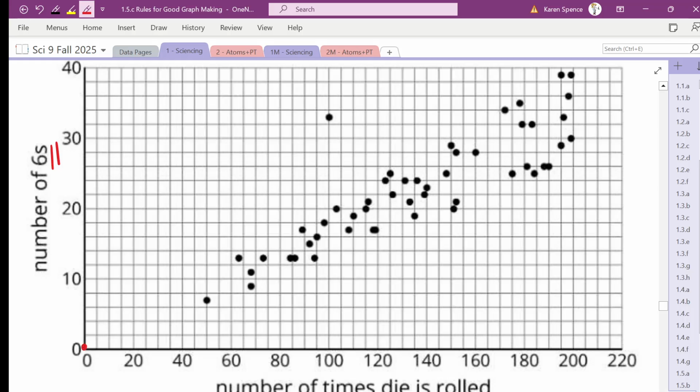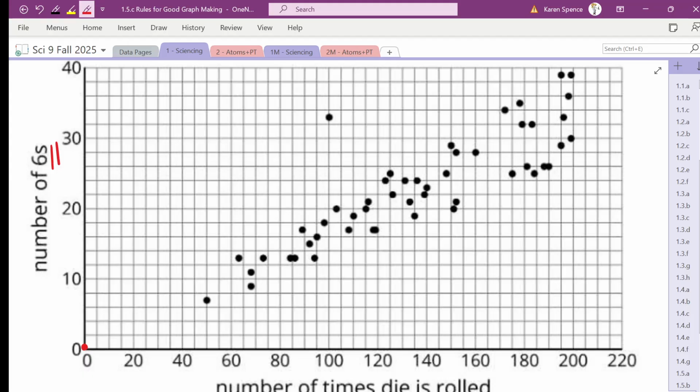Yes. So what I'm going to do, and it's kind of hard to do this, is grab this one here. What I really want is for this to pass through 0, 0. This isn't quite long enough to do it, but I'm going to tilt my ruler up and down until it goes through 0, 0, and it goes through the middle of the points. Does that make sense? Here's my 0, 0 point, and I move it up and down until it goes through the middle of the points.